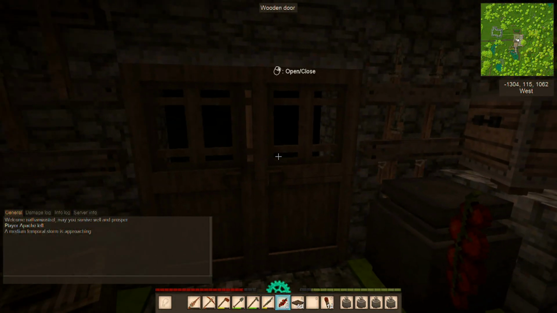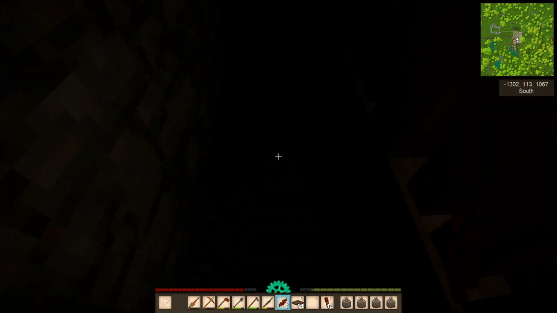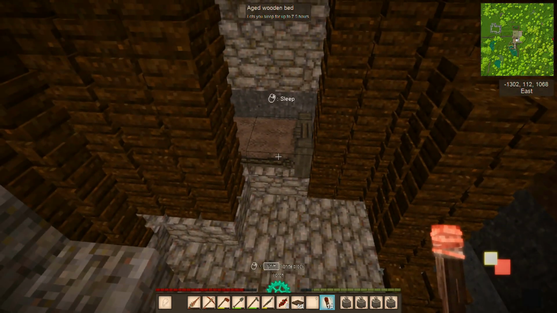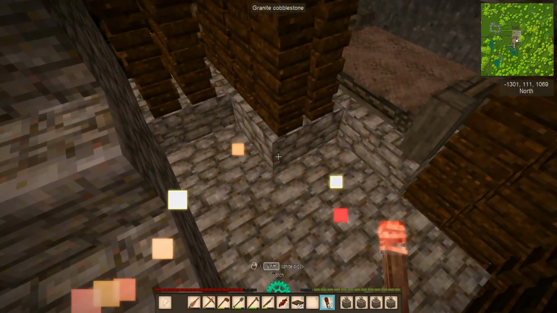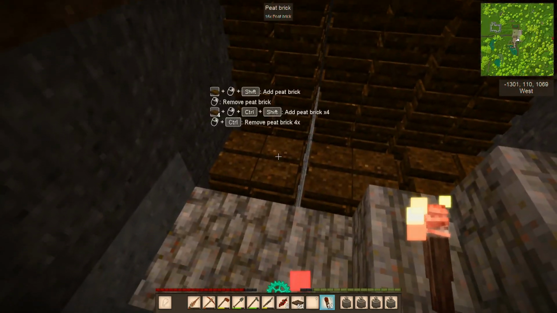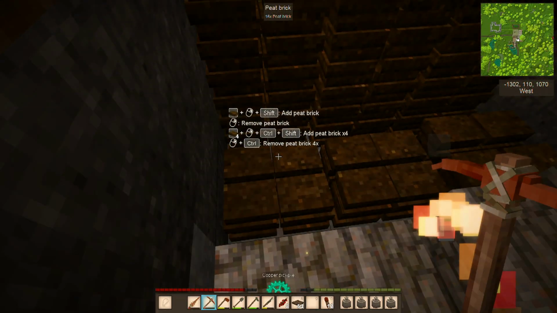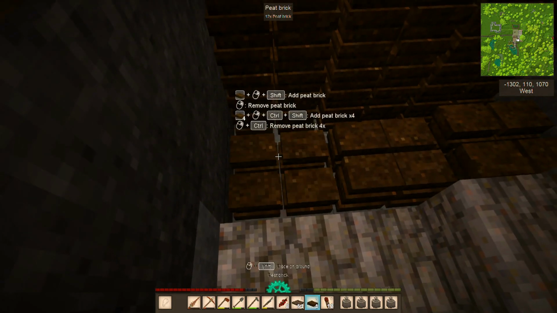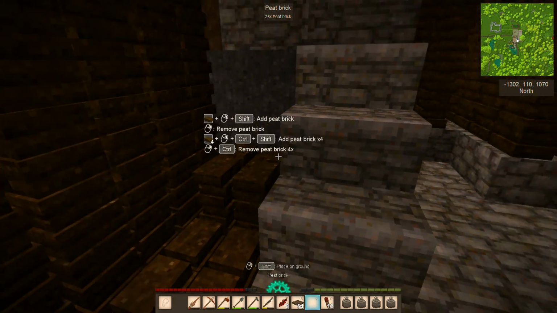Well, that's great. A medium temporal storm is approaching. So yeah, we may want to make sure that this area down here is safe. Go ahead and drop some torches down here too. We have been removing some of the peat here, and so we want to make sure that these are not full stacks. If they are full stacks, then I think that things might be able to spawn on them, and we do not want that.